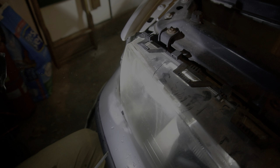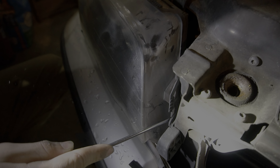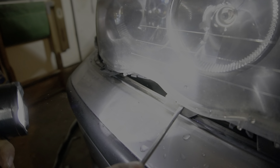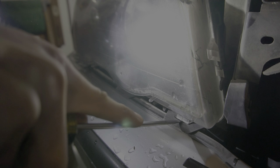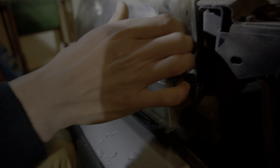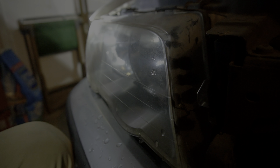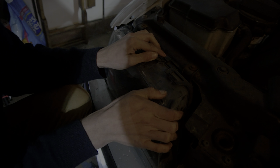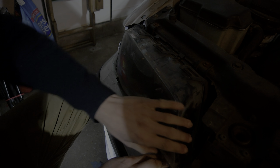Now the next step is take a flat head and pop these clips up. BMW thought about this very well and made it so you could literally undo your headlight with only clips. There are three on the bottom too. Got to kind of pry this one a little bit. Basically all you got to do is just kind of pull on it. You got to unclip it a couple of times — it's going to grab. You can kind of work your way around. It's not hard but it definitely is annoying. The way I did the other one was I did the tops first.